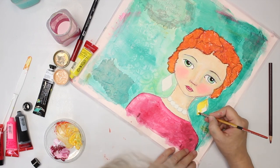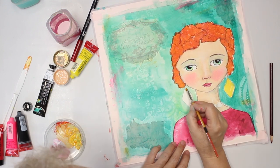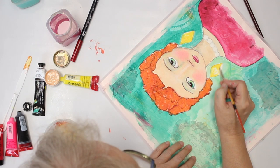For her earrings and her necklace, I use some yellow with just a hint of orange to start with, and then I add more orange as shading.